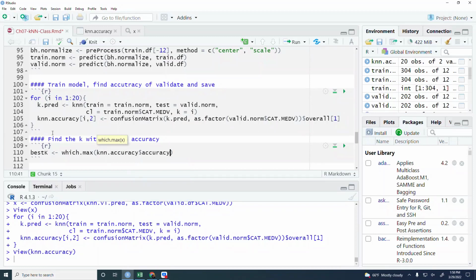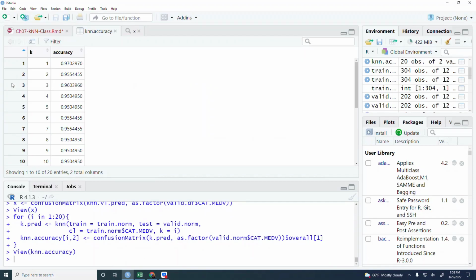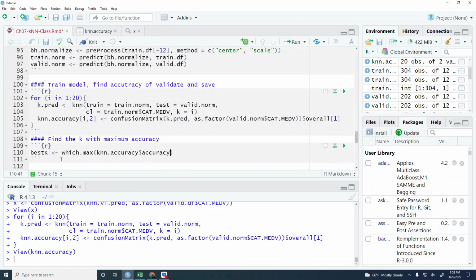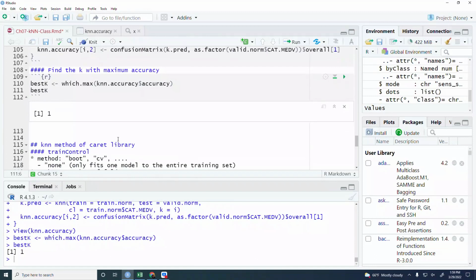Now, the k value and the row value are all the same, so we don't have to say anything more, but if that's different, then you can specify the column like that, and it will give you the value from the first column. But we don't need to do that. Let's say we want the best k to be printed. It's the first one.